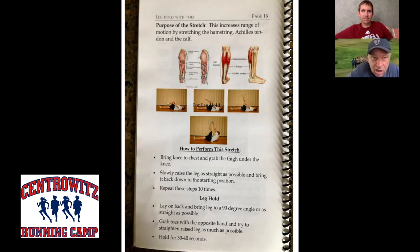So what about that 4 slide? You're holding that for, you know, rookies, maybe 10 or 15 seconds. Veterans, we can roll up to 40. But you notice it's a 90-degree angle. Grab the toes with the opposite hand. Try to straighten your raised leg as much as possible. And in the perfect world, put your back on the ground.